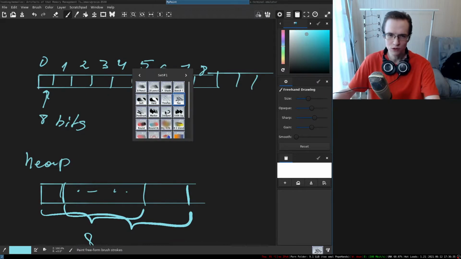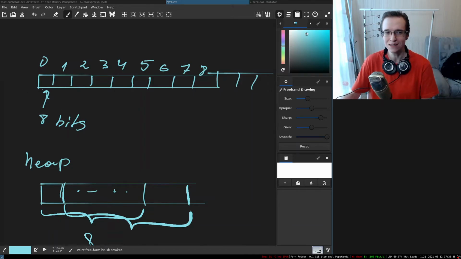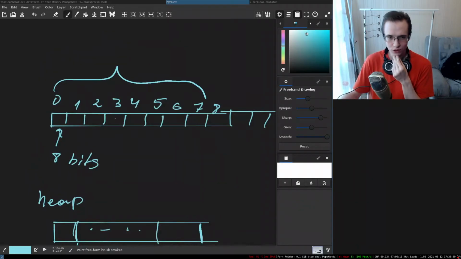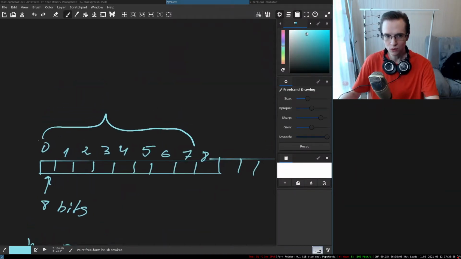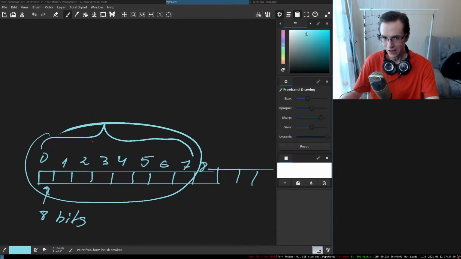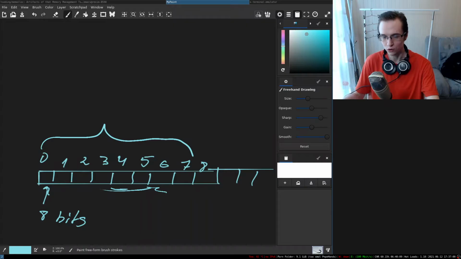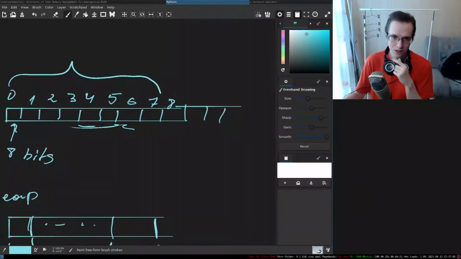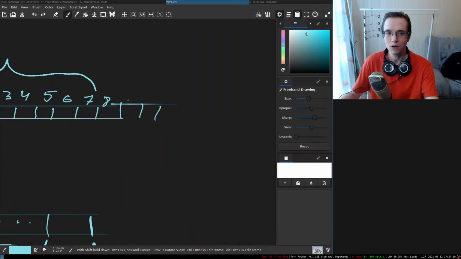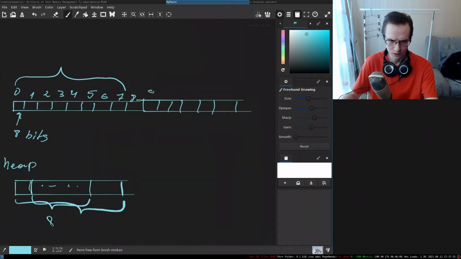For the majority of modern CPUs, it is way easier to not access a singular byte within the memory, but rather a whole word, like this. So essentially, if you want to read, for example, the third byte of these 8 bits, the CPU reads the entire word, then it shifts everything to the right and strips off everything that you don't want to see. And because of that, for example, if you have a number at the edge between the words, so 9, 10, and so on and so forth, imagine that you have 64-bit numbers.